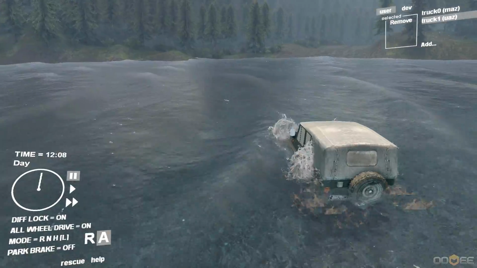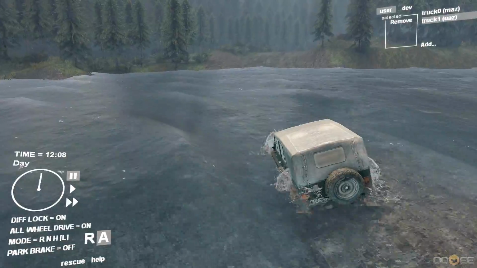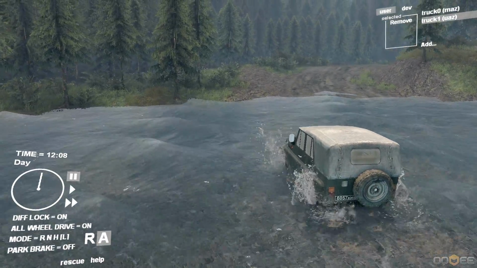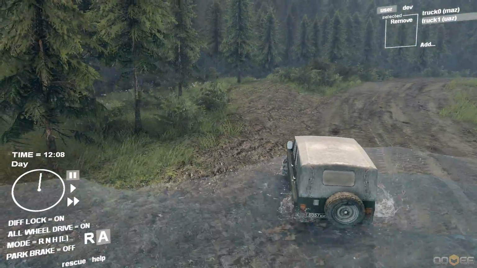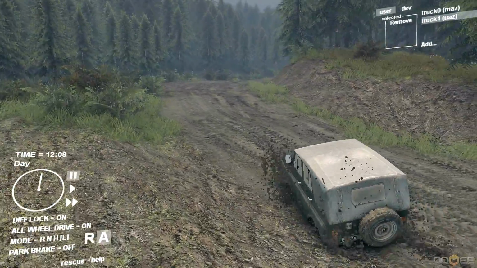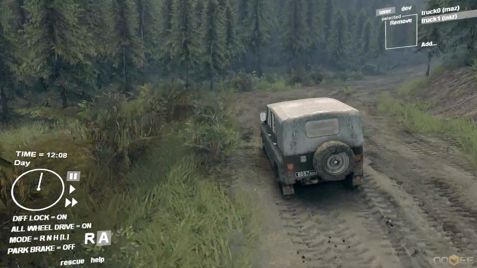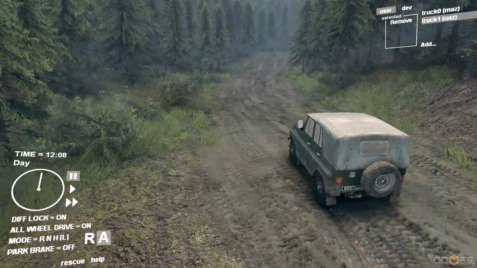Uh-oh. I'm trying to go straight. Our vehicle is being pushed to the side a bit. Our back end's being swept away faster than the front, which makes sense, because I imagine the front is a lot heavier seeing it has an engine. We made it across, which is kind of surprising, actually. Oh, we almost got stuck there, though. Okay. There we go.